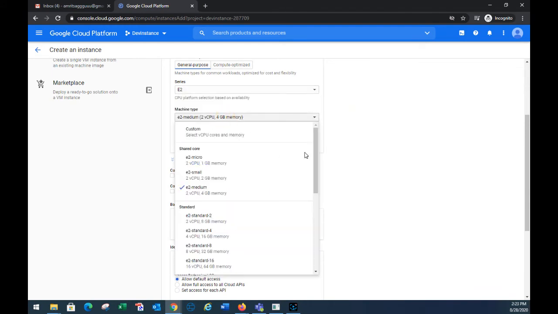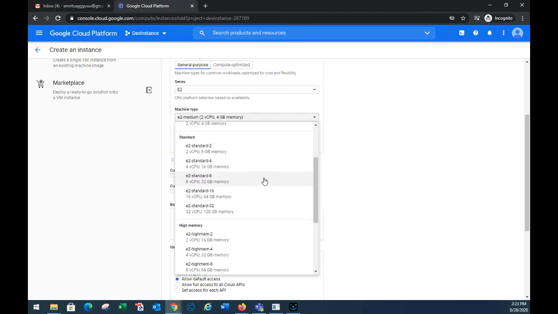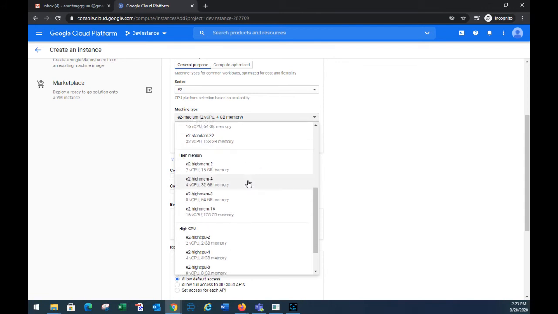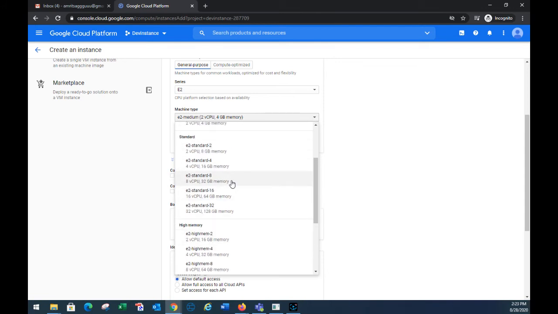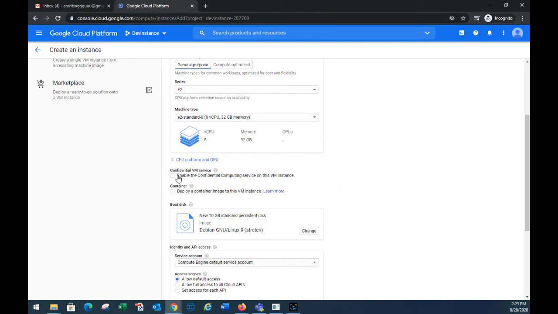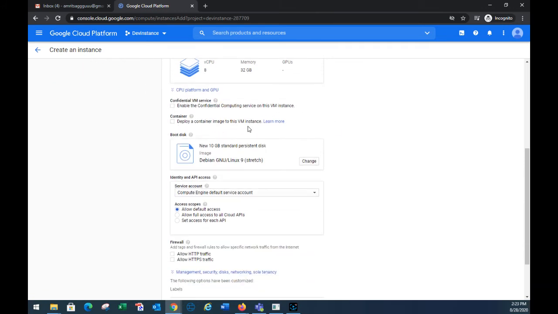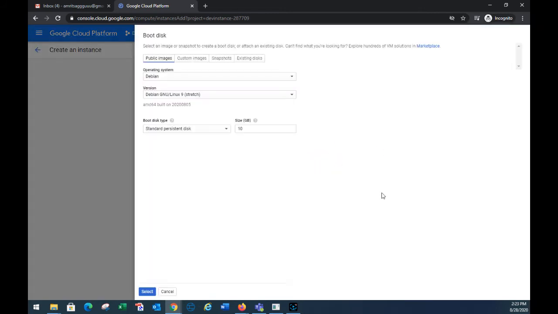Okay, and the type of machine I need at least 4 CPU, or I think let it be 18 GB or 32 GB machine. And here we can select what type of image, Linux you want or Windows server you want. You can use a custom image, you set your own image and install the instance, snapshot is available, or an existing disk if you want to use the same existing disk.